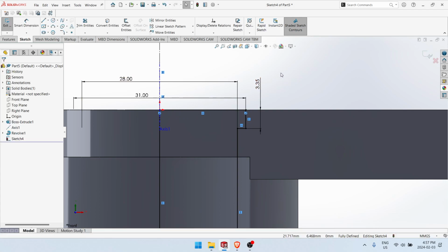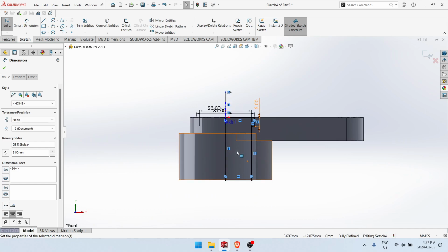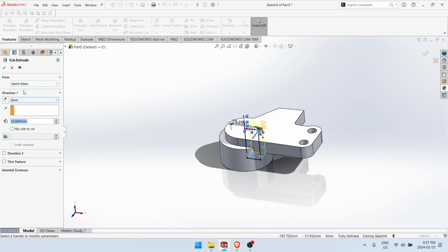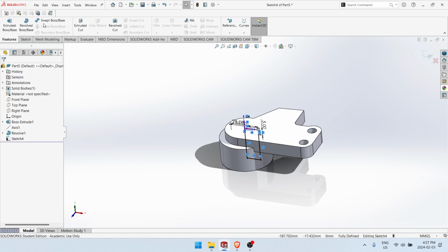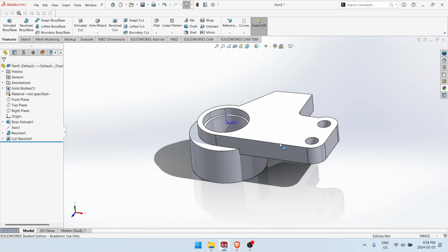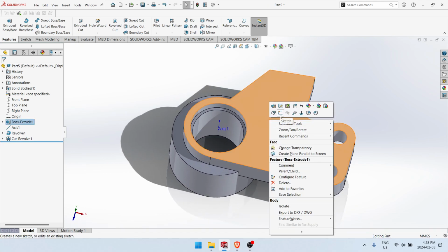There we go. And this will be a revolve cut now. Oops, not an extrude cut, a revolve cut. Awesome.